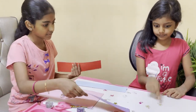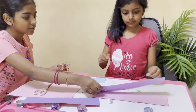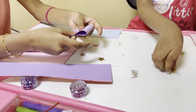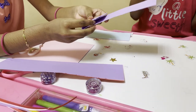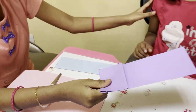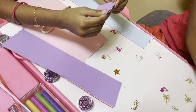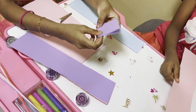Okay, so you just need these pieces. You can start folding them like this. Wait, let me show you how to fold them. You can actually do any size you want. We're doing this size for you. Then you have to start doing this. Some people usually make a fan out of this.